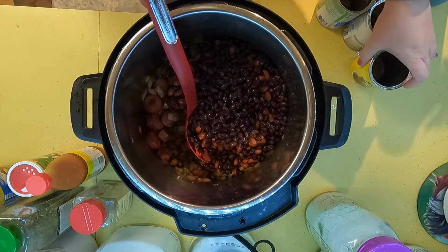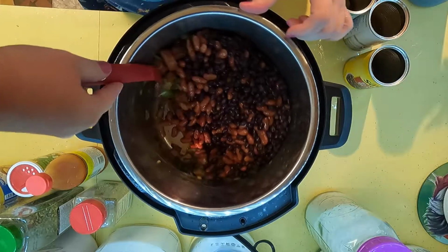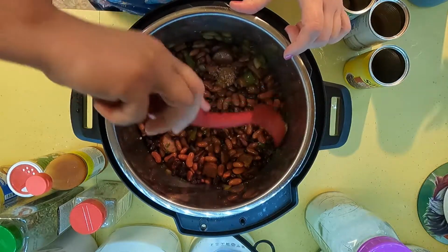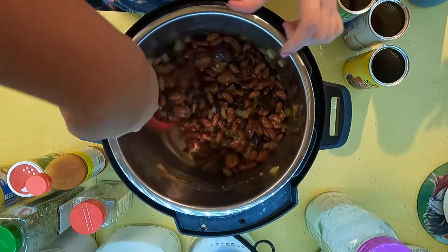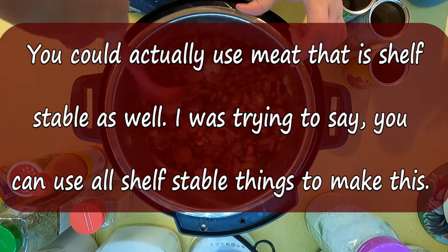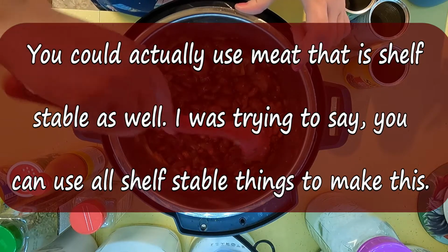You can also use, like, dehydrated onion and dehydrated peppers. I do dehydrate my own. You could use dehydrated garlic. So all of these things except the meat could be like a pantry thing, and you would be able to make it from your prepper pantry or something like that.